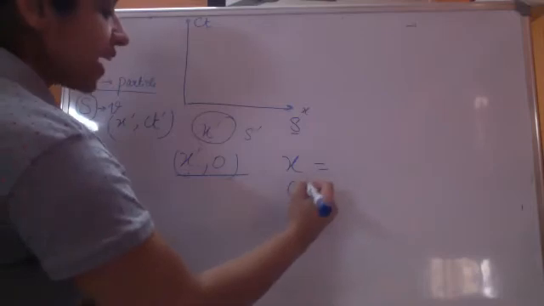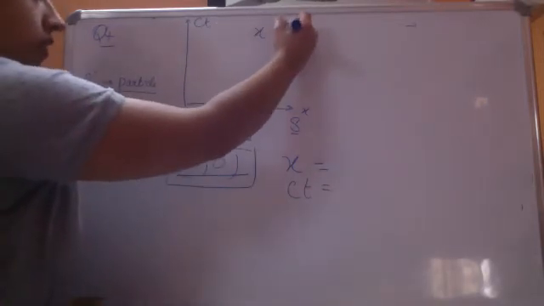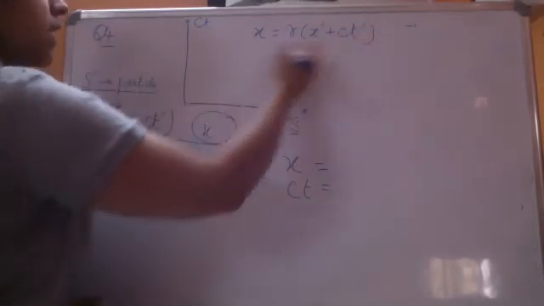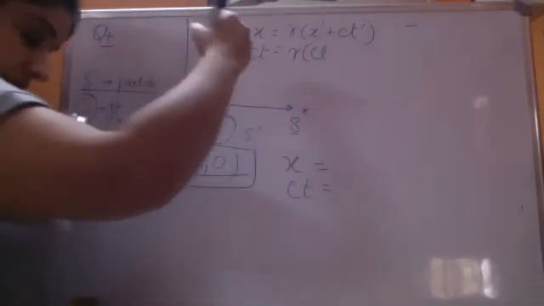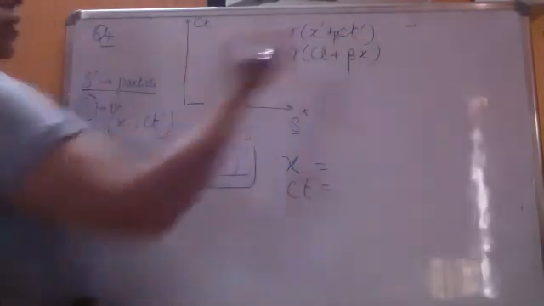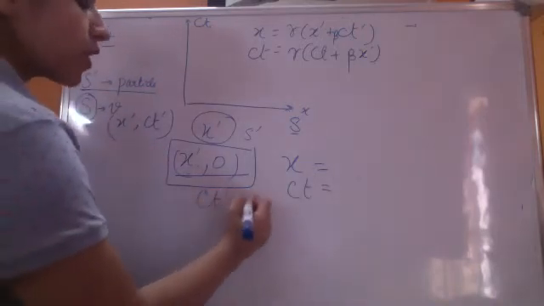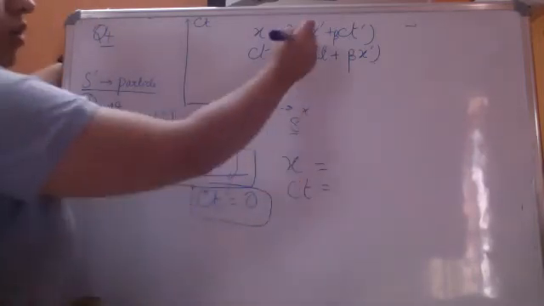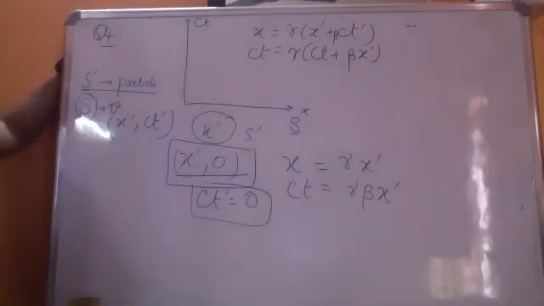So what would x and ct be corresponding to this? Now, according to the Lorentz transformation, x and x prime and ct prime and ct are related through Lorentz transformations. Now this x prime axis corresponds to ct prime equal to 0. If I substitute that here, I get a relationship between x and gamma beta x prime.